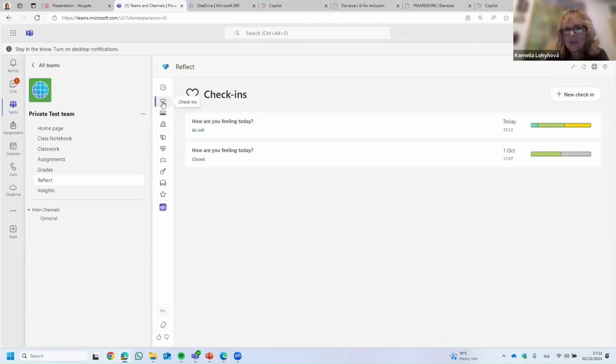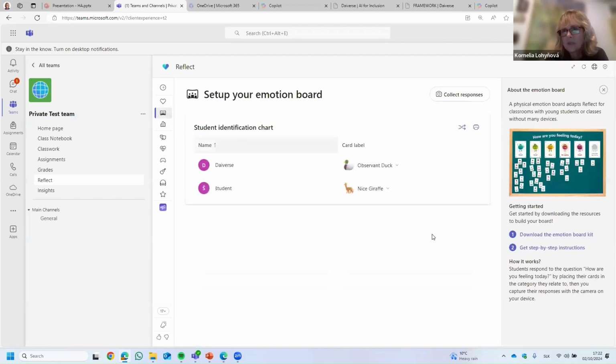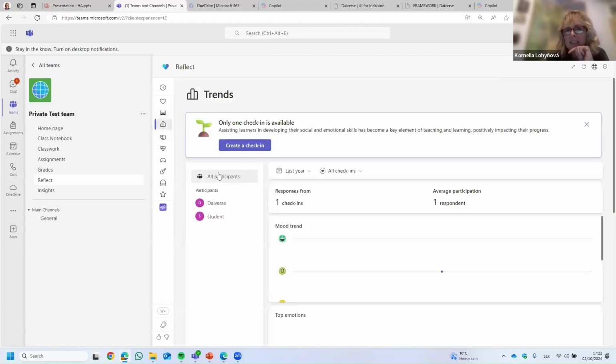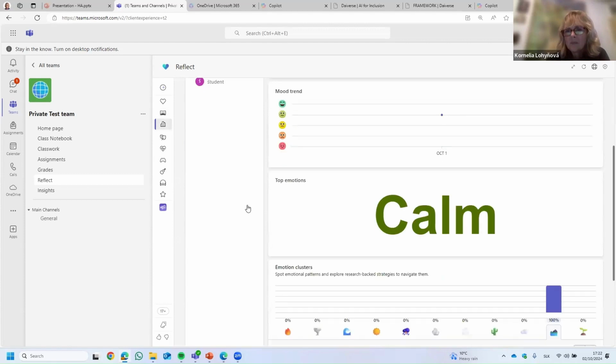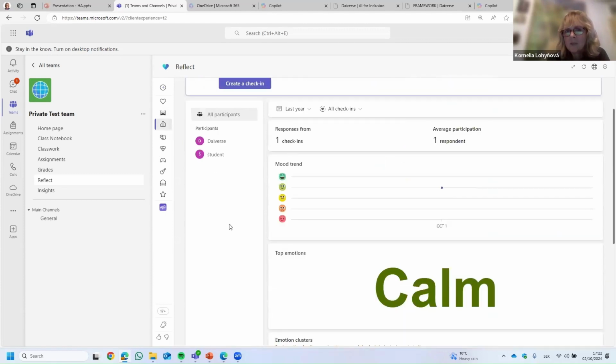So there is Reflect, it's like a check-in, but if you are from elementary school, you can even download it, and you don't need your kids to go there. There are step-by-step instructions. So you can put it like a notice board, and students can come and just pin how they feel. And here is an overview, you know, there's a trend.